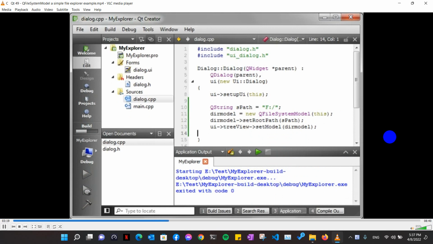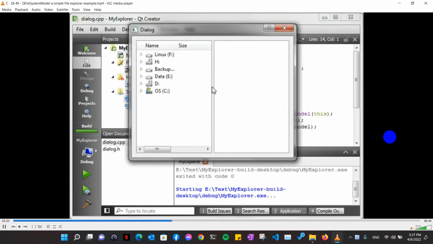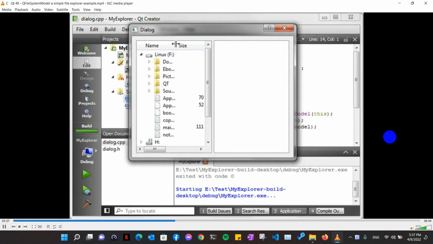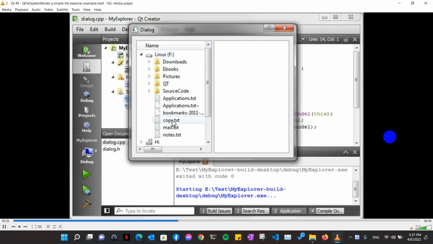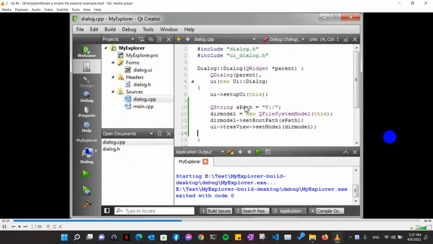If we save and run this really quick, I say really quick, first you click save, second build. Build times may vary. My computer's kind of going slow, it's embarrassing. You can see I've got all these hard drives, and I've set the root to F. You can see how it's showing folders and files. We want to get rid of that. We only want to display folders.